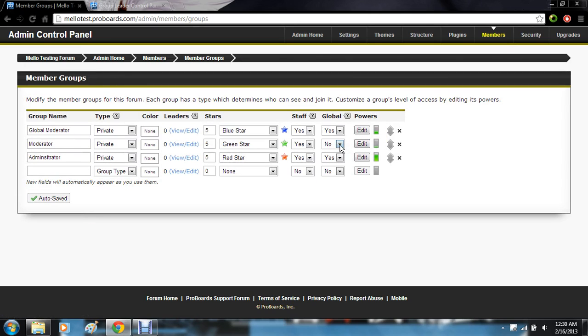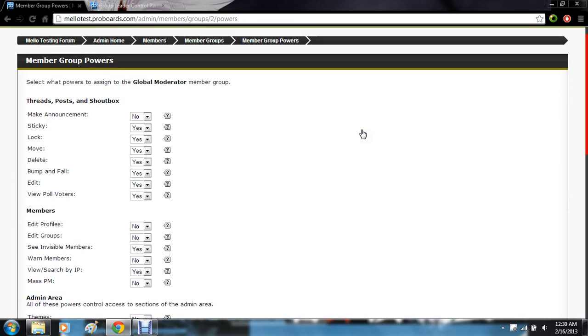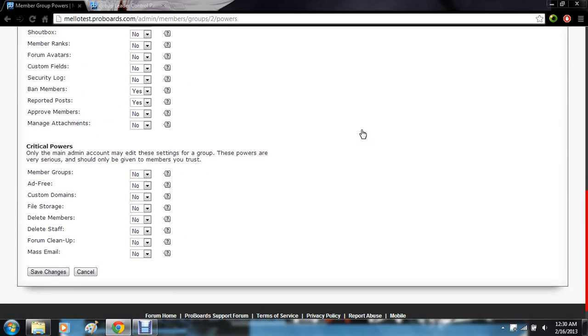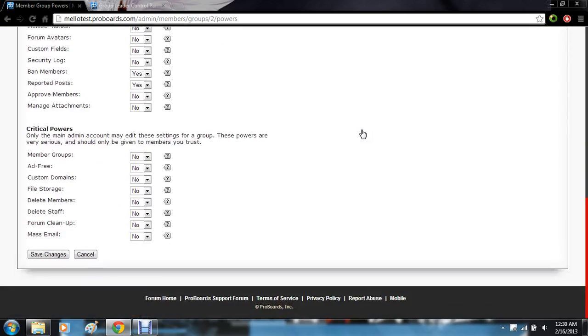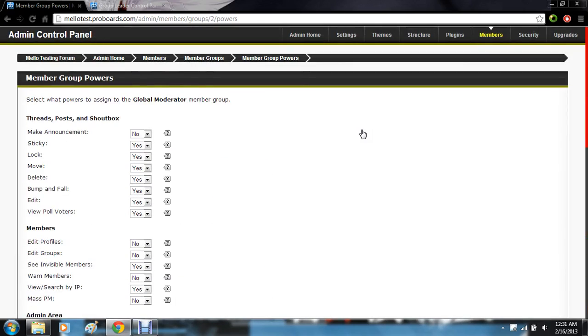And then global, if you say no, you're going to have fewer permissions you can edit, but if it's a yes, there's a longer page on what they can and can't do, and you just go through and say, do you want the members to do these certain things? It's very much like version 4, self-explanatory, and again, if you don't get it, do feel free to ask me or anyone else. That's what the support board is there for.